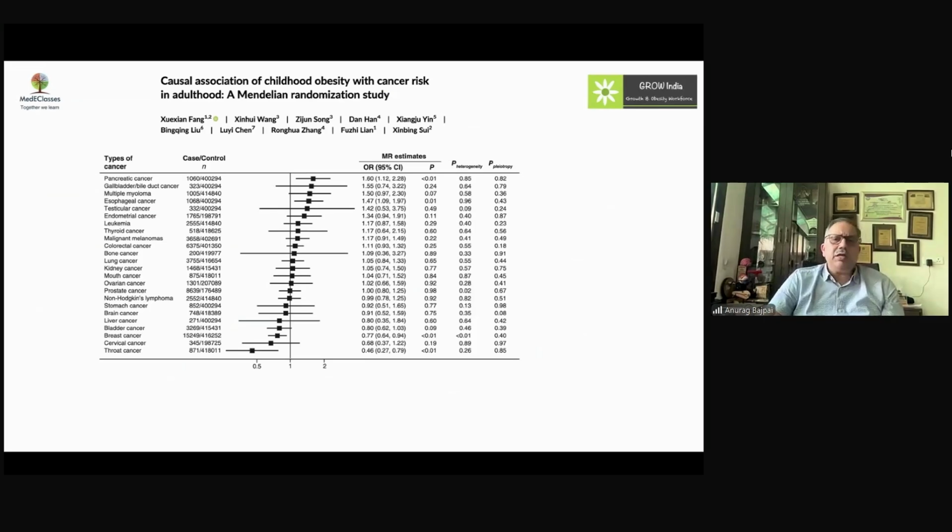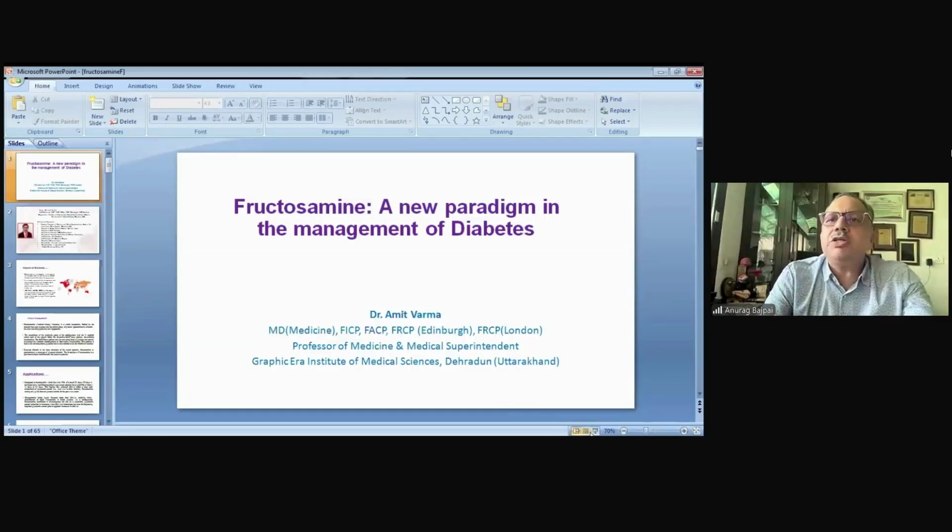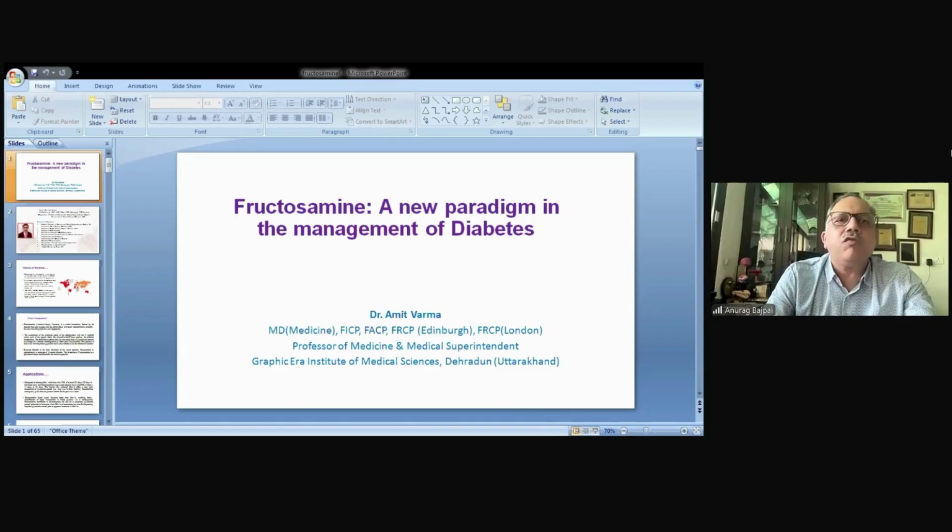Now, one thing which we are often not aware about is there is a significant link between obesity and cancer, and childhood obesity in particular provides a long-term exposure resulting in a significant cancer risk. So obesity is not just about short exposure, it's about multiple scenarios. The other factor to look at is that there is a chance of intergenerational effects. So if the mother is obese, there is a high chance of developing obesity in the child as well. So we need to be cautious in that regard.